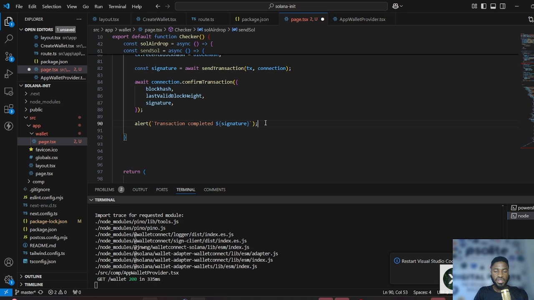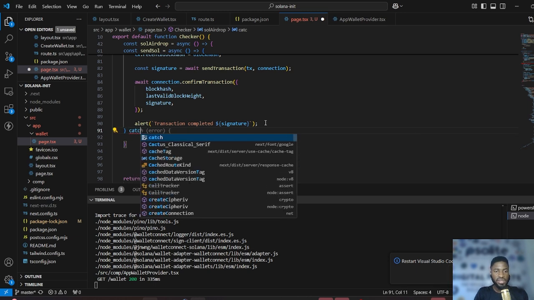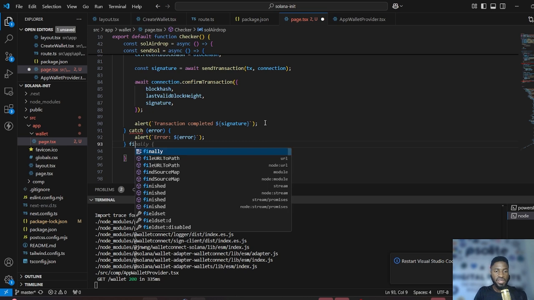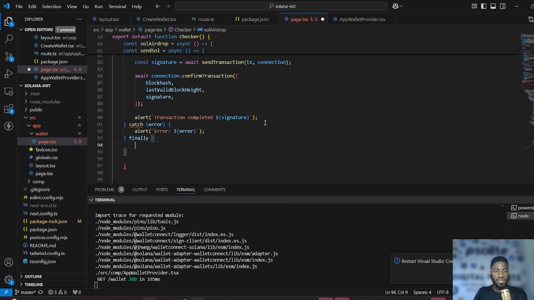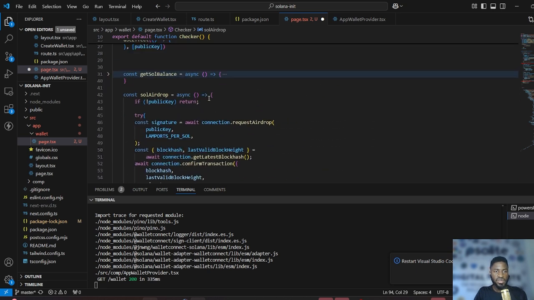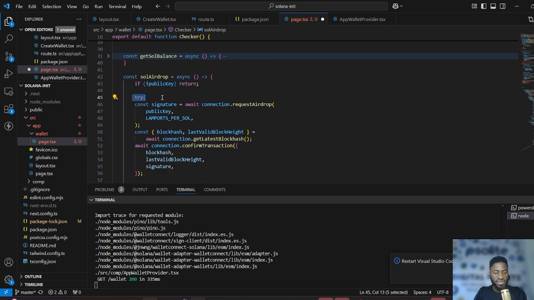Try, and let's see, catch any error, then we have to log the error. Then finally, set it to false. Most probably you're going to set it. Oh, I think I'm jamming two things together.